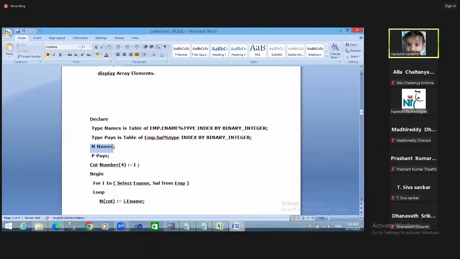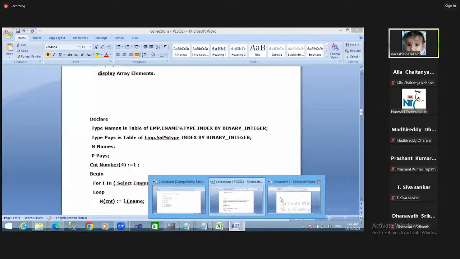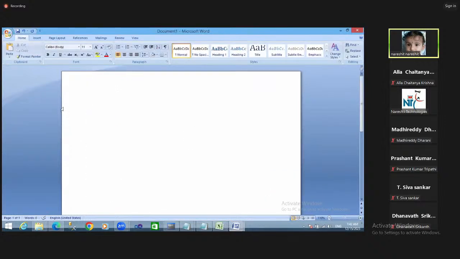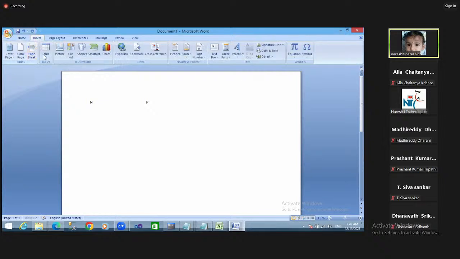Once we declare n for names and p for base, one array is allocated for n and another array is allocated for p. Here I draw that table.